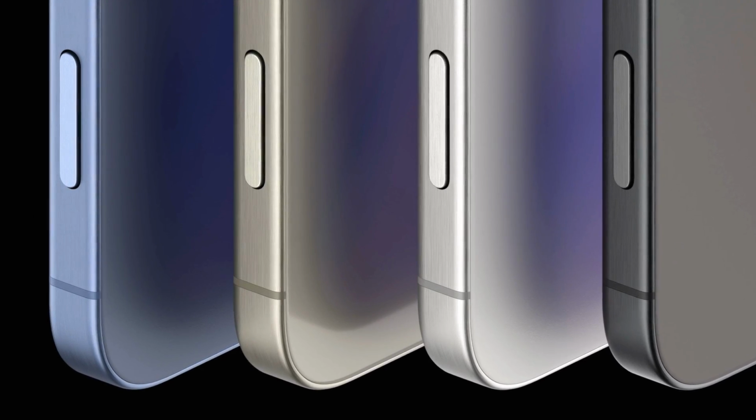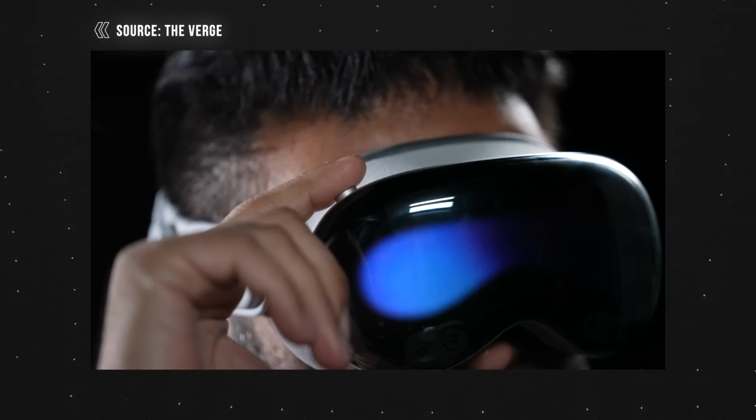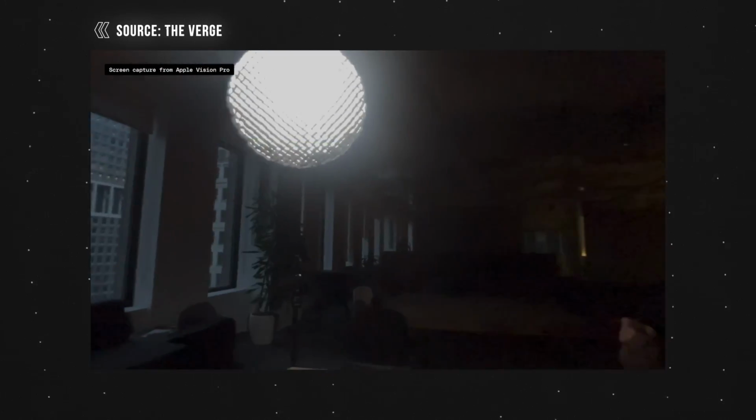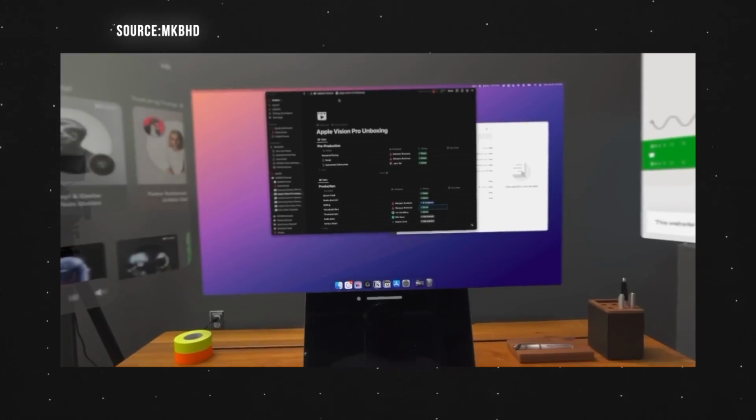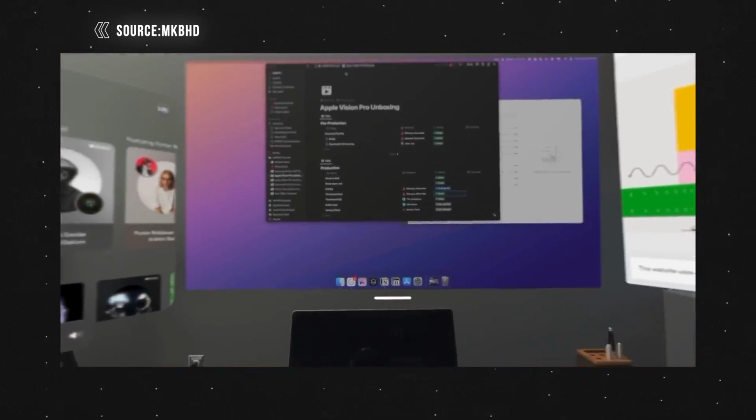One big hardware change we should expect on the iPhone 16 Pro and Pro Max is the capture button. And now, more than ever, it makes so much sense. Because with Apple Vision Pro now being unveiled and used by several people in the wild, we understand now that there's a need for the iPhone to become more of a camera and less of a smartphone. Because I do believe the basic smartphone needs will be met by the Apple Vision Pro. The amazing display, social media, streaming videos, all of these will be met on the Apple Vision Pro, with productivity apps, note-taking, everything done on this spatial computer.